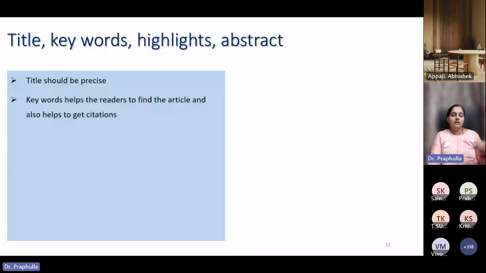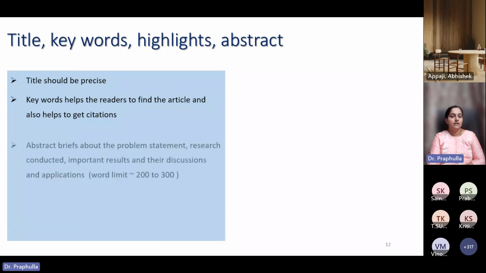When the reader puts in keywords relevant to your paper, he finds the article on Google and tries to read it. If he finds it interesting and helpful for his research, he will definitely cite it. So keywords are very important to get citations. Proper keywords are very important to get citations.